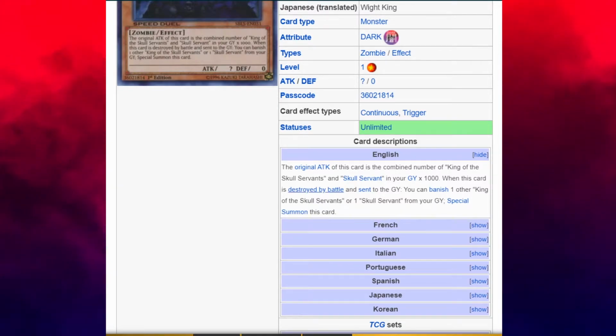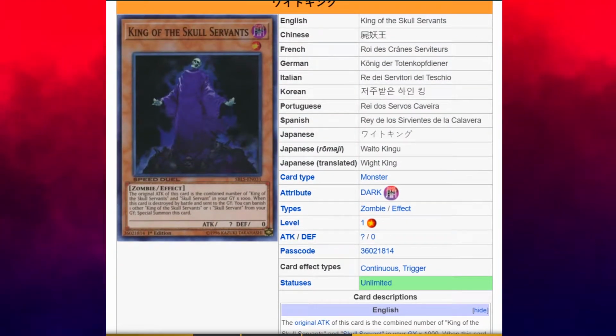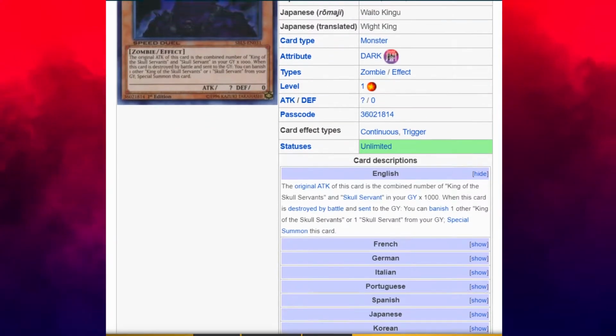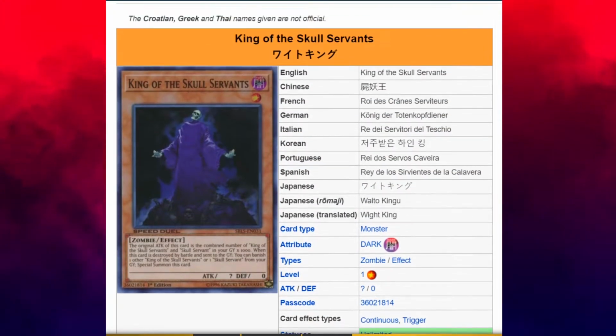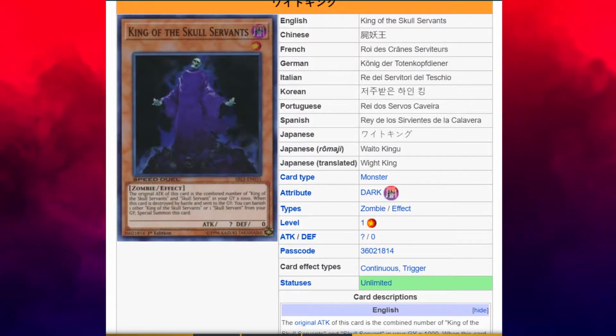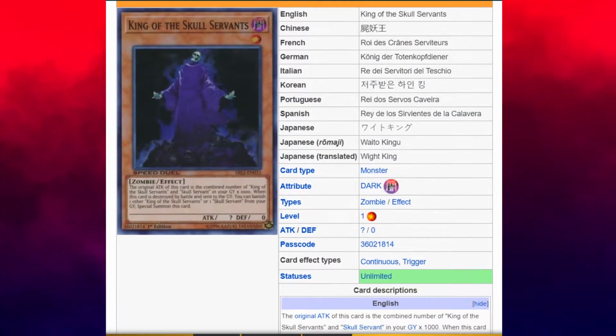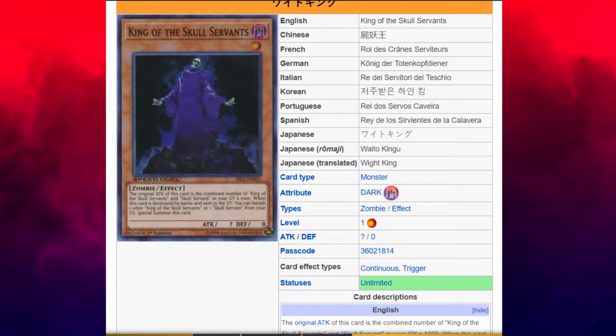When this card is destroyed by battle and sent to the graveyard, you can banish one other King of the Skull Servants or one Skull Servant from your deck, or one Skull Servant from your graveyard, to special summon this card. Oh, that's actually pretty cool. Essentially, once it's on the field, it can just keep on summoning itself. That's pretty nifty. But is it destroyed by battle specifically? Okay, no. With how big it's going to be, it probably won't be destroyed by battle too much, so it's not a too relevant effect. But yeah, it is a card you can get to be really big.